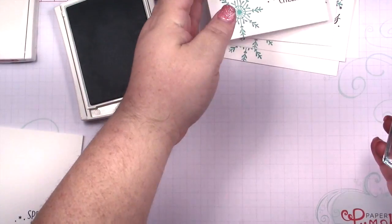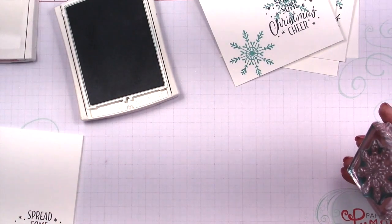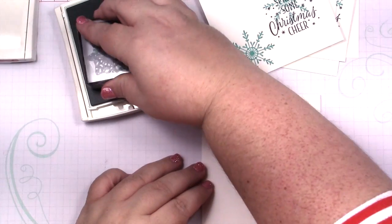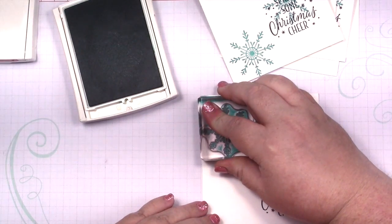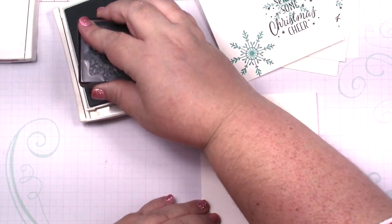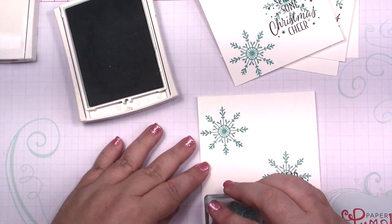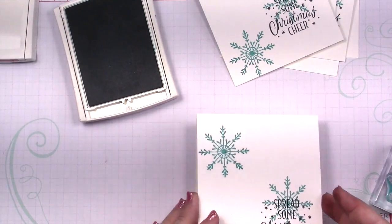So you guys know we have our circle dies, our square dies, and our oval dies. Well, now they're going to have the stitching on them. So when you cut out your shape, it's going to have the stitch marks around it. So stinking excited. You don't know how long I've been saying we need some stitch dies. And they go on sale November 1st.